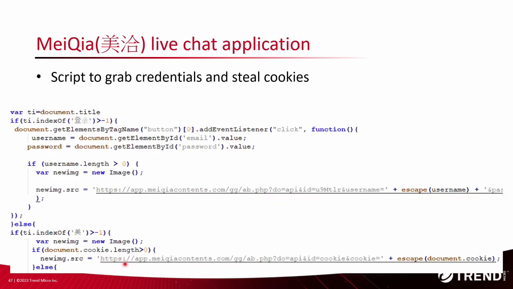One quite interesting script is the script for grabbing credentials and stealing cookies. In this script, you can see it checks the title of the window. After translation, this says denglu, which in Chinese means login. So if the script is running within the login window, it gets two elements, one called email and another called password. It gets their values, and these values get exfiltrated to this attacker-controlled domain. Similarly for cookies, document.cookie is exfiltrated here.